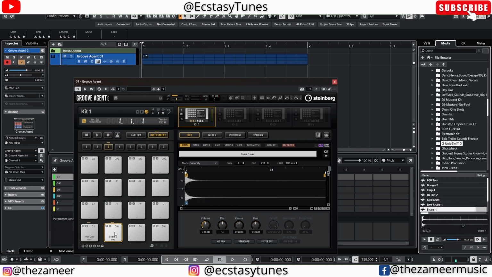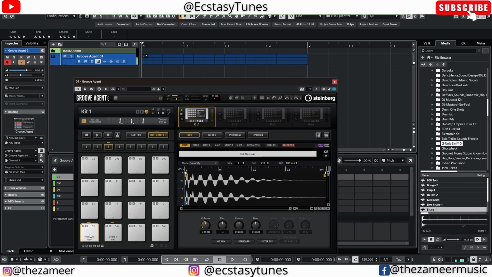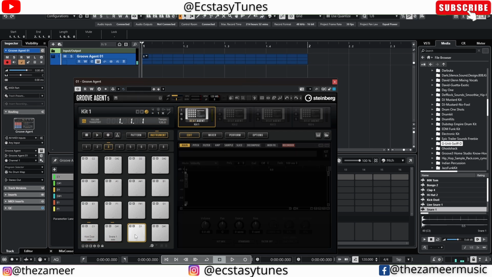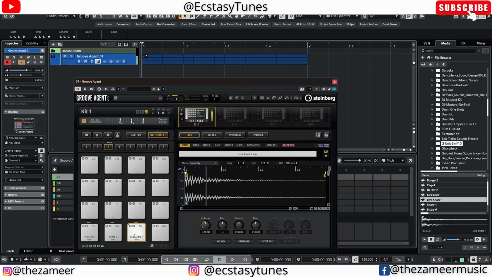I like to be organized when I'm producing, so most of the time I like to have my kits in the same row. My kick is always on the far left in the bottom. This usually will be the snare, and I'll have another snare or clap or snap here. Let's have another snare. Let's use this one.